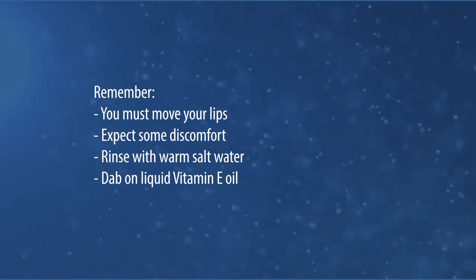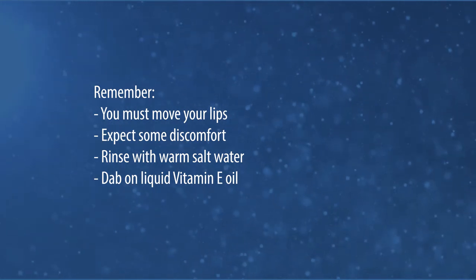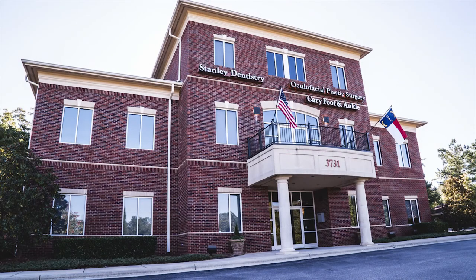Use over-the-counter medications as needed for discomfort and be sure to follow manufacturer's recommendations on the bottle. Complete these 3 times a day and use our handouts to record your progress to report at your next dental appointment. These exercises are best done in front of a mirror to have proper form and extension. You will feel a stretch or pull of the area to be released with exercises. Please discontinue if you have lasting jaw joint discomfort and contact our office with any questions or concerns. We look forward to seeing your progress at your next appointment with us here at Stanley Dentistry.